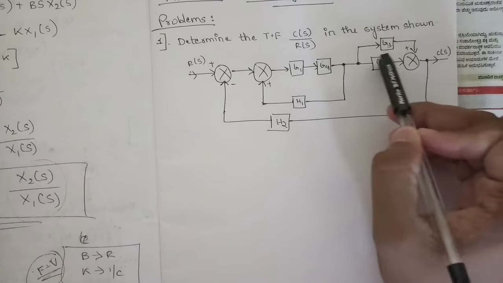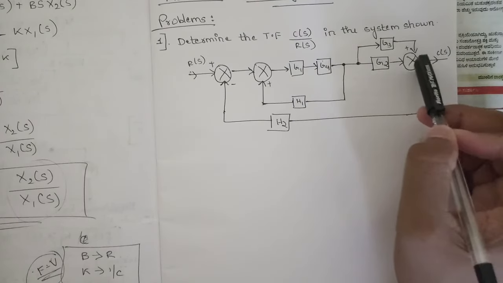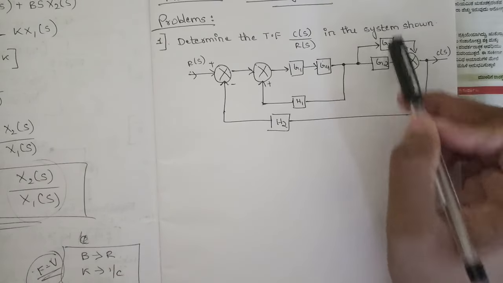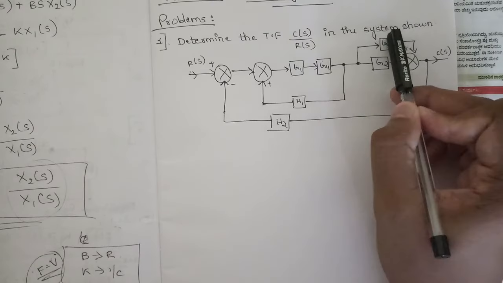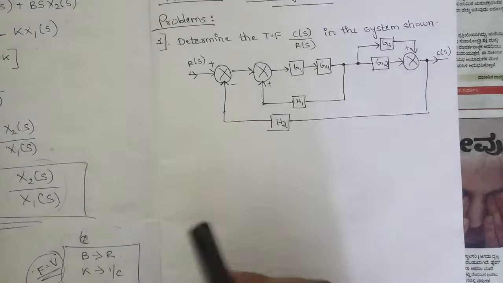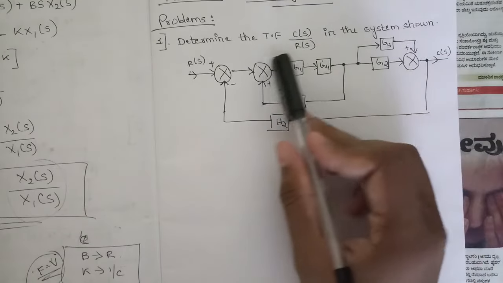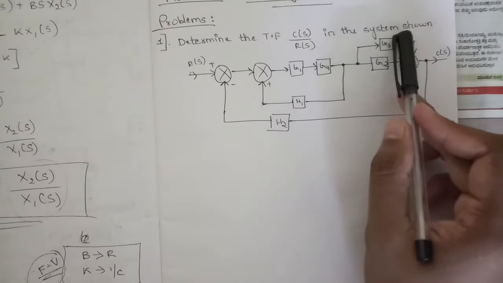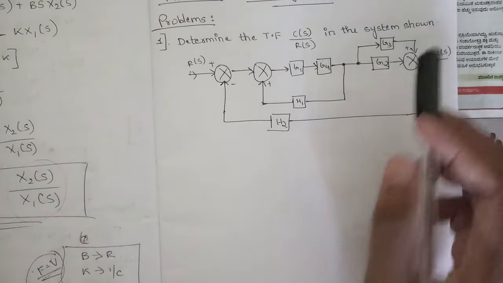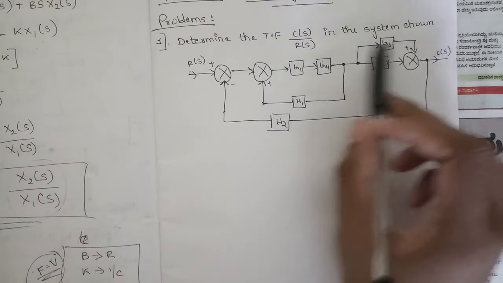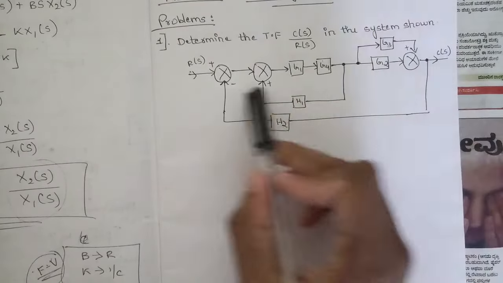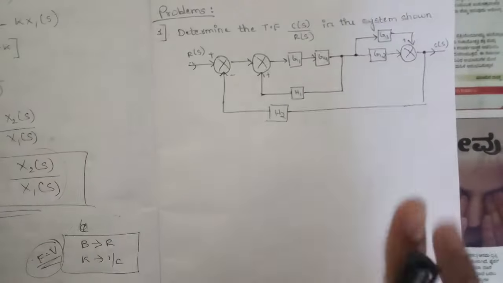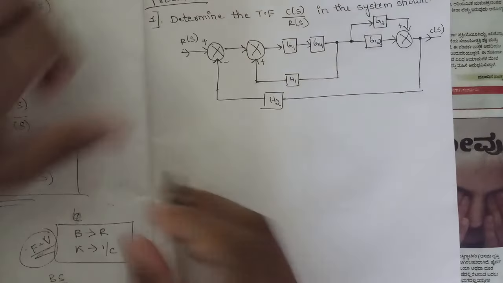On this side we can see that G2 and G3 are connected to a common summing point. If two blocks are connected to a common summing point we can add them and write it as a single block: G2 plus G3. If we take this minor loop outside, we are left with one single block here. Also, if we add these two we are left with a single block, and then those two blocks would be in series again — we need to multiply them. After that we would have another minor loop to reduce.